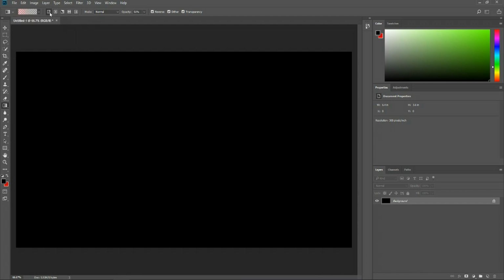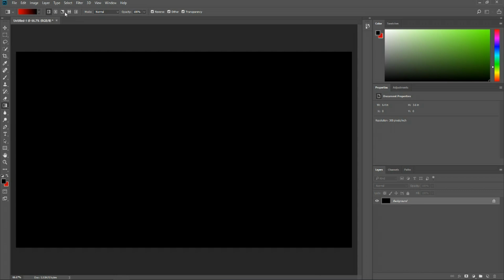So we'll get started here by doing a linear gradient. You can see that there's different types of gradients available here. We'll talk about those in a bit. And I'll select the top left-hand one, which is not actually those two colors, but rather foreground to background color. And because I want to apply the gradient in full, I'm going to set the opacity, otherwise known as the alpha or transparency, to 100%.